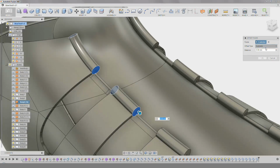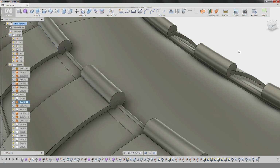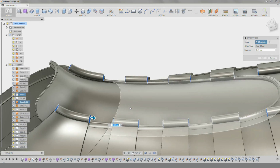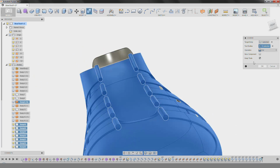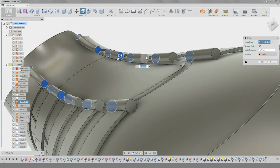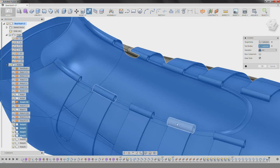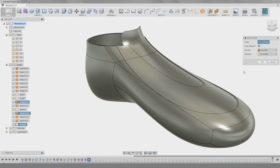And now I'm going to go in and make a few extensions so that they go a little bit further beyond the cuts from the side. Selecting all of these, moving these out. I think it was like 0.2 millimeters or something like that. I'm just doing a shell here, selecting both sides so it goes all the way through. And now I'm just combining these with the outside body.